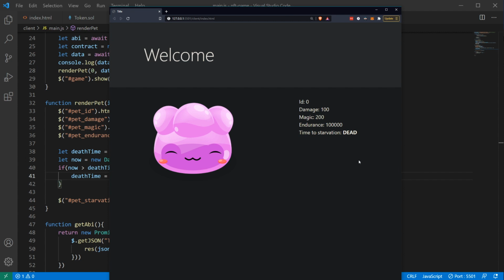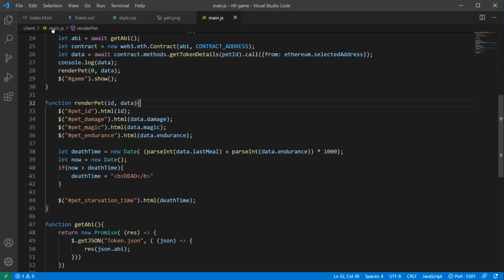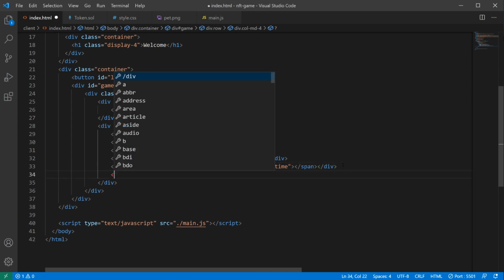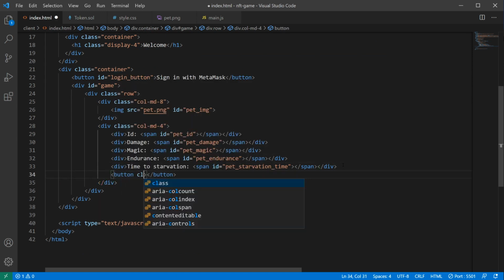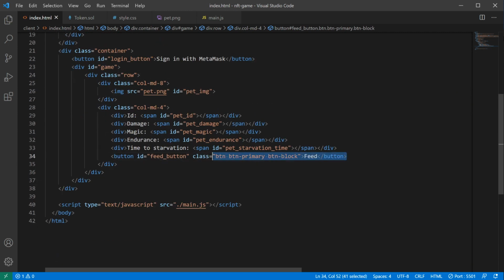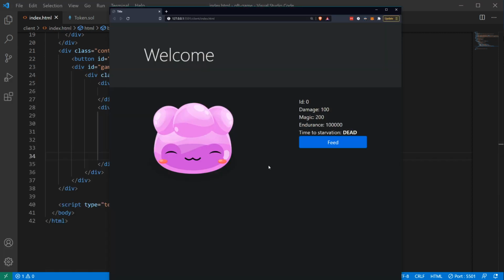And now we also need the feed button so that we can stop this from happening. So we're going to add, let's see, did we add a button or not? No, we did not. So down here we're going to add a button. And we'll add some bootstrap classes to it, so we'll call it btn-primary. And we'll make this a block button so that it spans the entire width here, so we'll call it btn-block. And then we'll just say Feed. Maybe we should add an ID too in order to make it easier to handle clicks and so on. So we'll call this the feed button. And with that done, we can see it in action here. That's what it looks like.